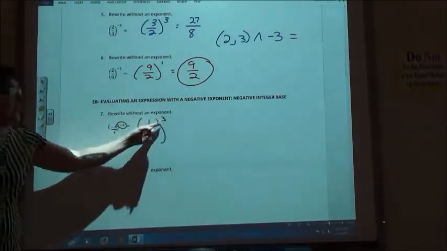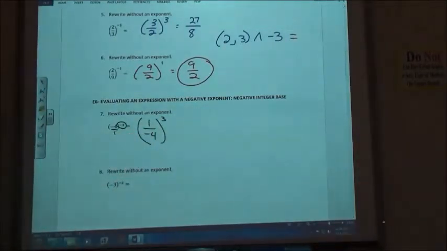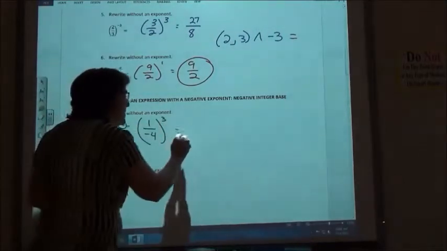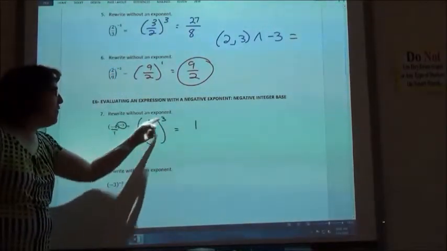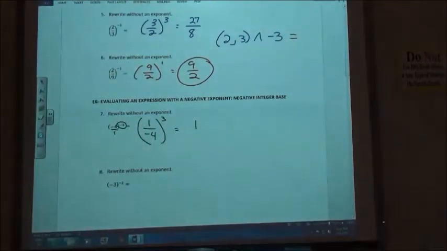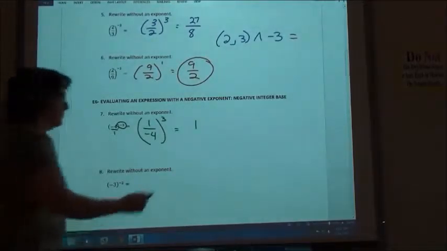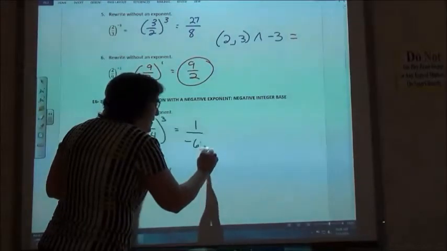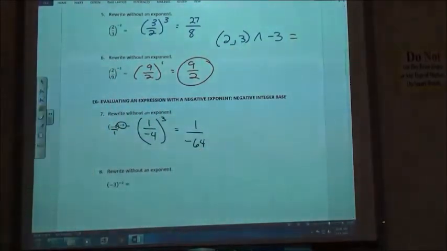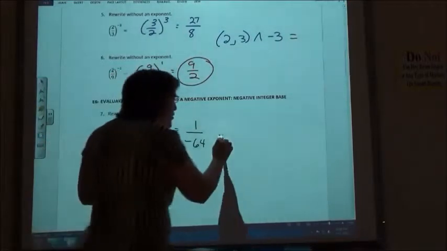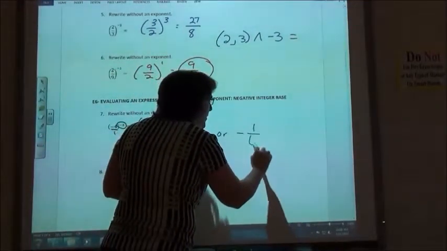Now on Alex, they only put the exponent by the bottom number because 1 to any power always stays 1. But really it's the whole thing to the third power. I don't like how they write it. 1 to the third power stays 1. -4 to the third power, -4 times -4 times -4 would be -64. Of course, we know on Alex they don't really like you to put the negative down on the bottom, so on your answer they would say -1/64.